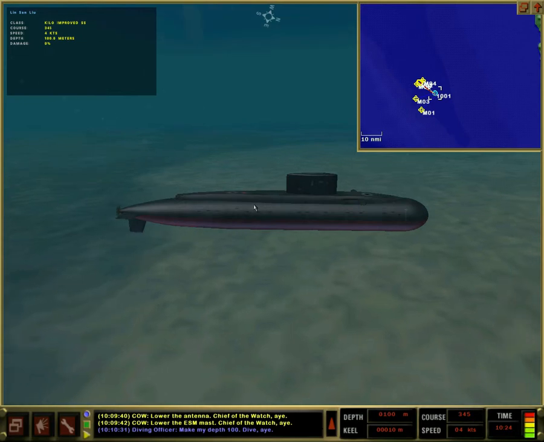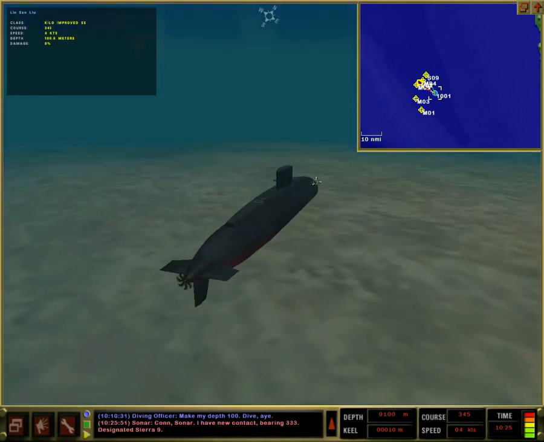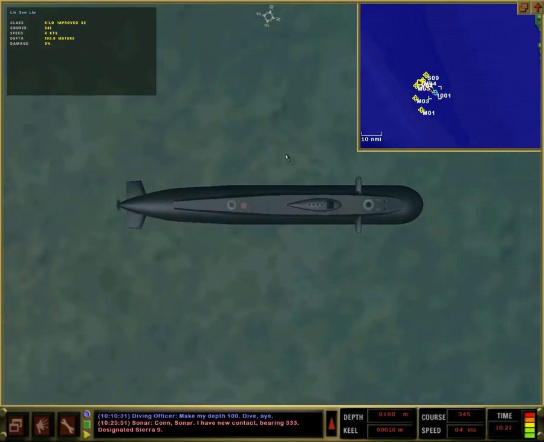And the Alpha was very small. It used a fast reactor with a lead bismuth coolant. Yes, you heard me right, lead bismuth. It had a liquid metal coolant.